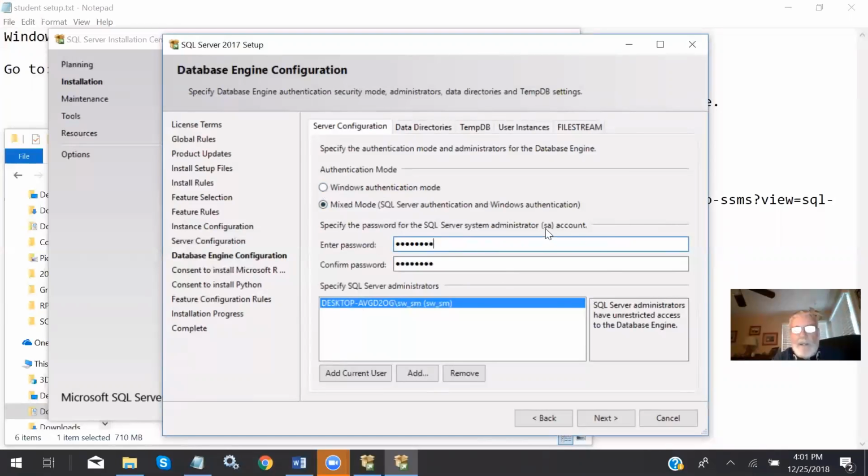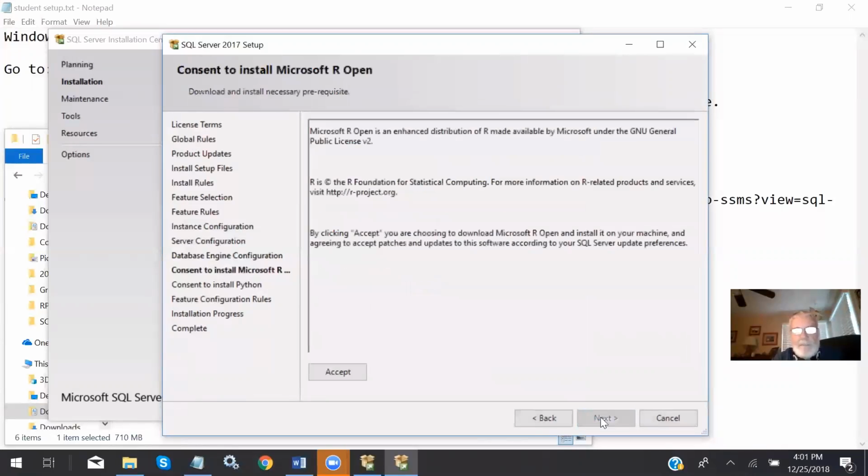I can't imagine what I found to talk this long about this page. But the system administrator, SA, is the system administrator account. And so if you're sitting at the console, you can always get to that account.